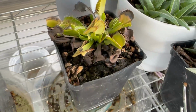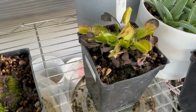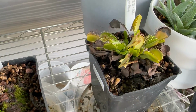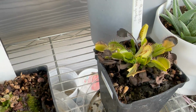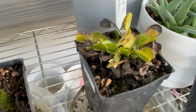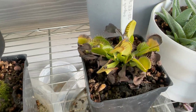Yeah, so this one never had any problems with it. Never repotted it. It's in the same sphagnum moss substrate. When I receive it, I'll repot it in spring. Well, this is the first time I'm going to have Venus flytraps in dormancy, so I hope in spring they get back to life or bounce back from it. So yeah, very excited about this.